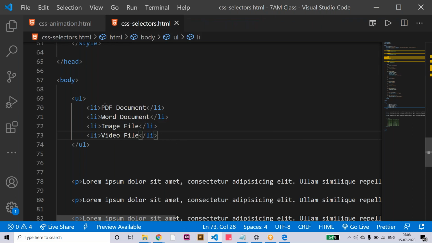So here in the list items I mentioned four different format files. When you click on the first, the PDF file will be downloaded. When you click on the Word document, it will download the Word format file. Let's say like anchor also.